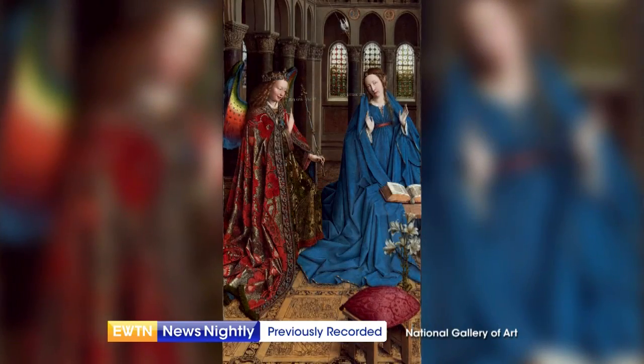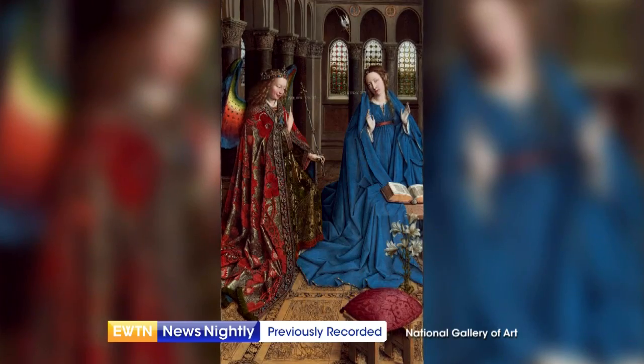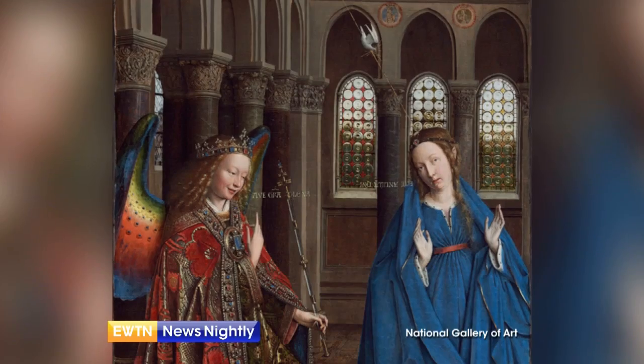The whole of salvation history revolves around the Annunciation of the Archangel Gabriel to Mary, recorded in St. Luke's Gospel. Through the centuries, artists have sought to capture this Gospel moment in hymns, paint, stone, mosaic, and stained glass. In the Renaissance, we see many beautiful images that are visual homilies on the Annunciation. This altarpiece panel by Jan van Eyck, completed around 1434, is perhaps one of the most beautiful Annunciation scenes ever painted.